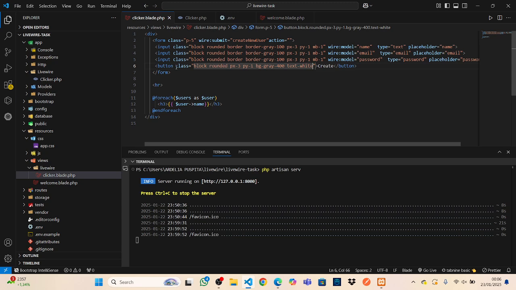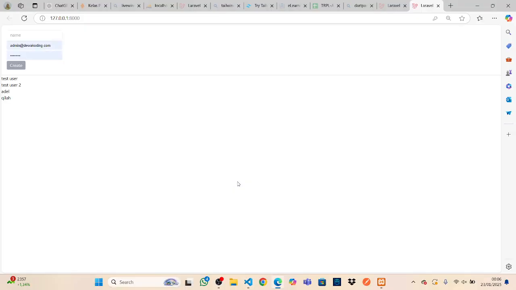Copy the styling I have here. Basically, just add this class to your inputs and this to your buttons. Okay, if you don't care about the style, you can just ignore this part. Everything else is exactly identical to the previous episode. And if we reload the page, our form looks slightly better. Okay. All right. So how can we now add validation?